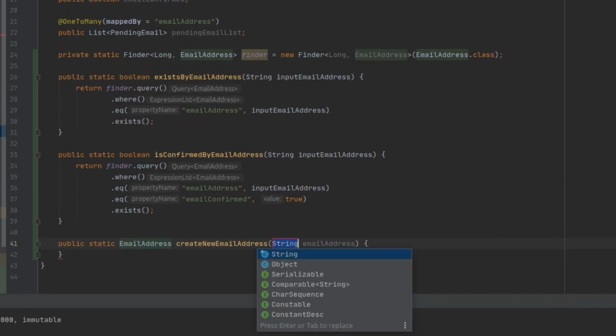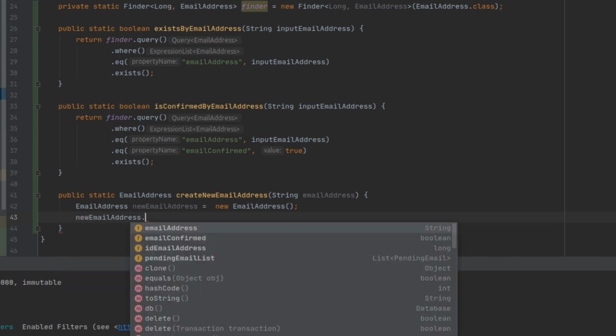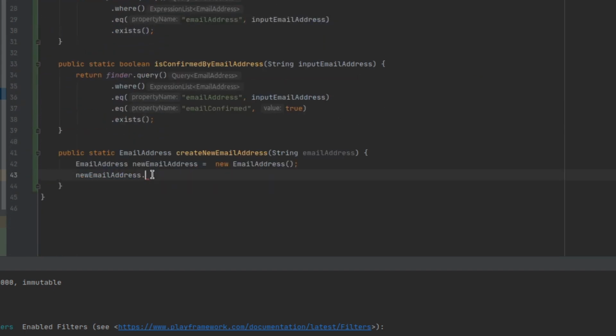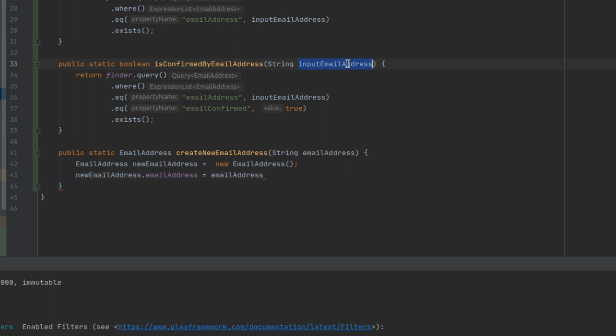So create, and we say email address new email address equals new address dot address equals, in fact, let's use the same name.